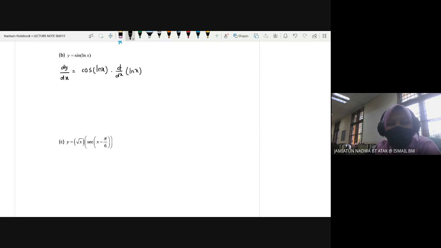Okay. Saya tak nak tulis macam ni cikgu. Saya nak terus tulis jawapan differentiation dia. Boleh, tak ada masalah. Sebab awak dah tahu dah cos ln x. Bila kita ln x differentiate, kita akan dapat 1 over x. So we know that the answer would be 1 over x cos ln x, which also can be written as cos ln x over x, macam tu.